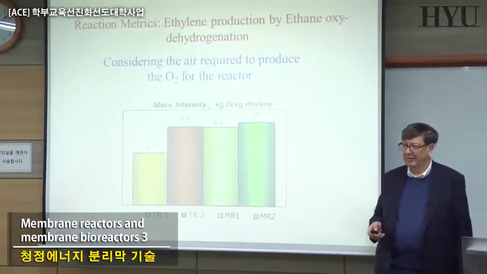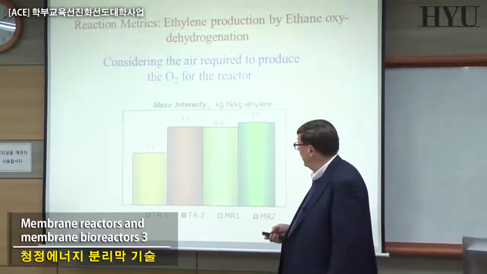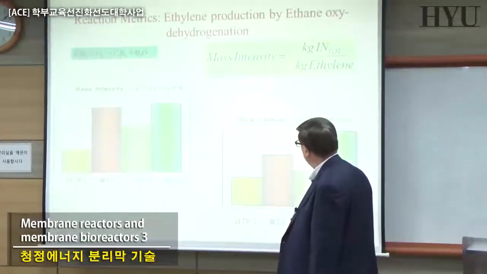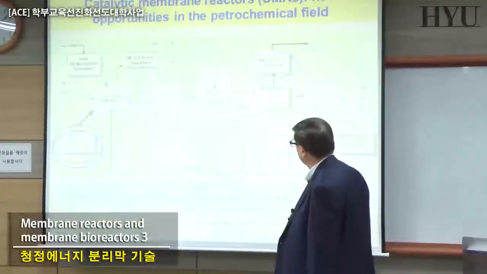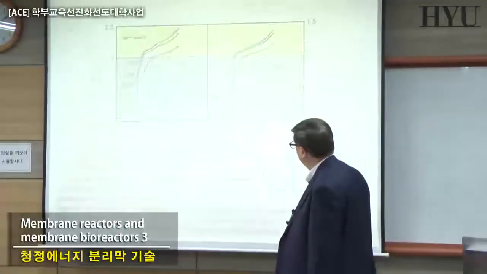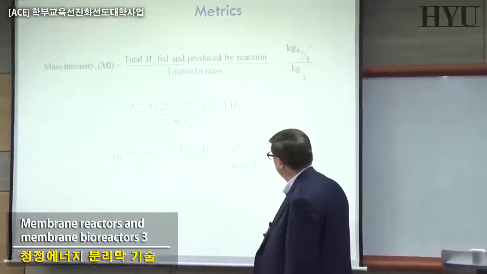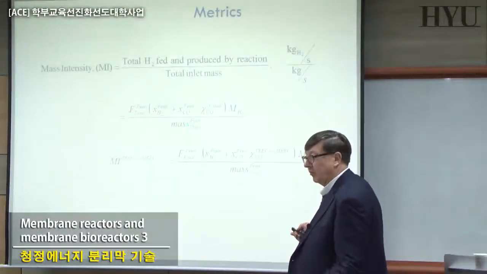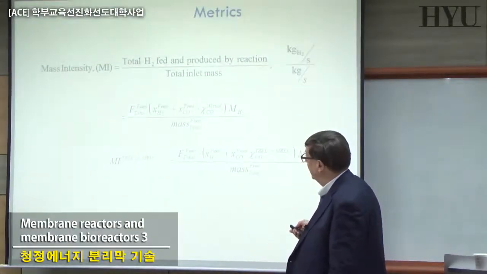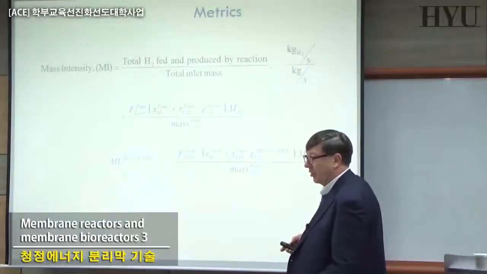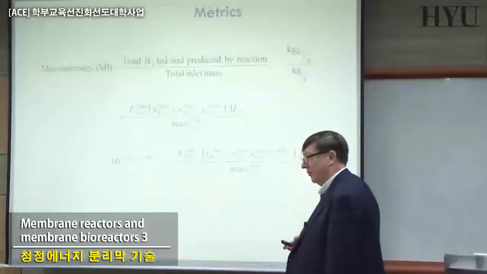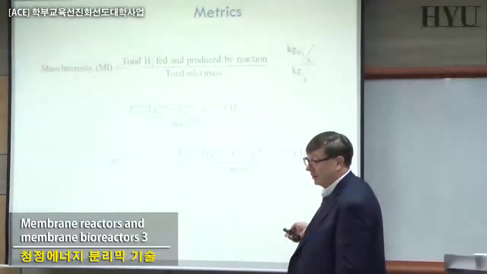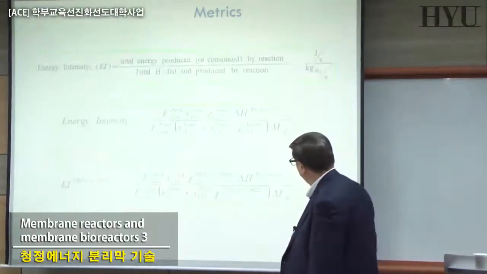So how I understood it, it means it takes 8.6 kilograms of reactant to produce 1 kilogram of ethylene. Yeah, that is it, if you're looking at the definition we gave before. Yeah, mass intensity. What you have to consider is the total mass that you are feeding to this system, and what we just extract of the product. So that's the benefit. We are producing more of this specific product we are considering compared to the total mass that is there. So it's less conversion basically. Okay.